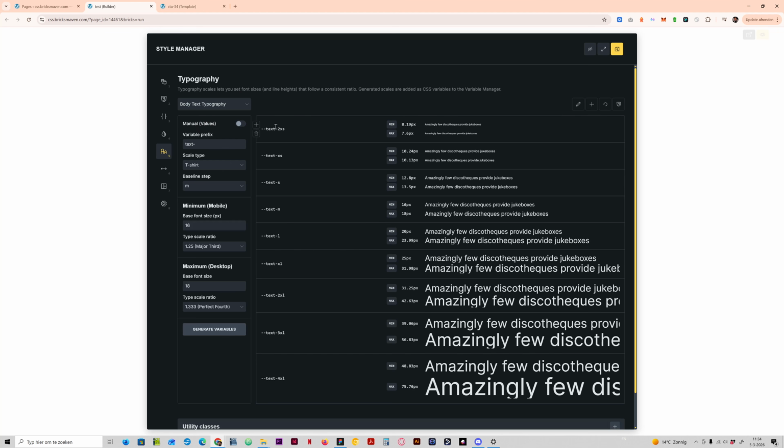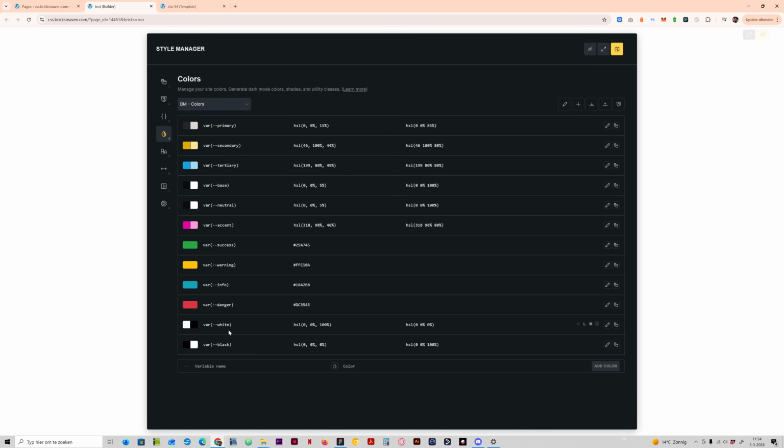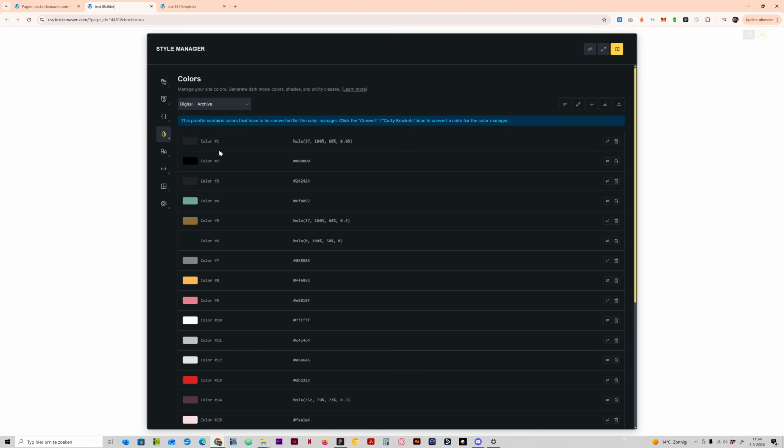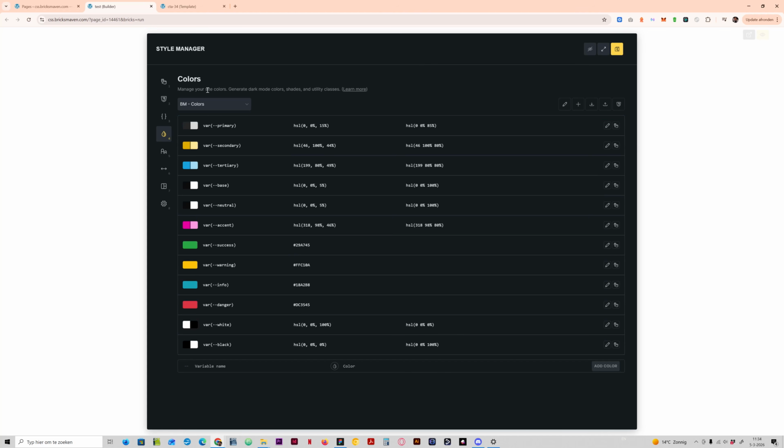Body text also runs from 2X to 4XL. Once this is released, if you're going to use it for yourself, you can tweak things the way you like. You can change the base steps, the scaling type, and the base font sizes, and it will automatically adapt to the patterns. Then we have our colors. Before, this is how it looked: I just had the different colors all over the place. Now we have the BricksNative framework, and I can just put in the colors that I need.